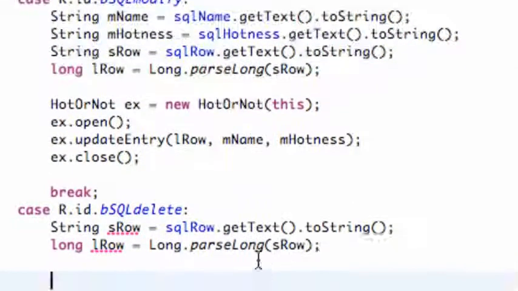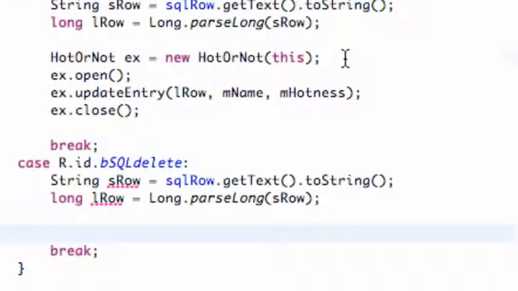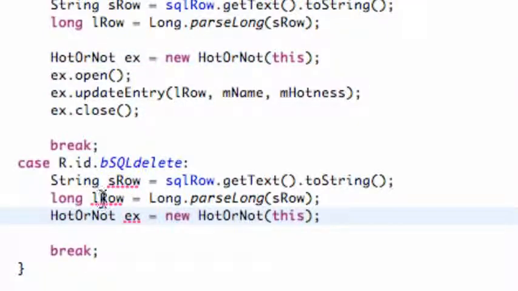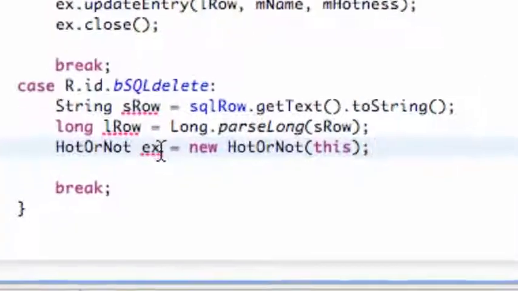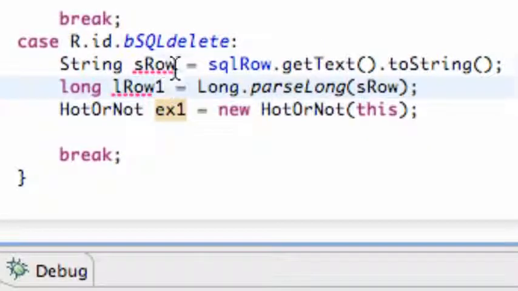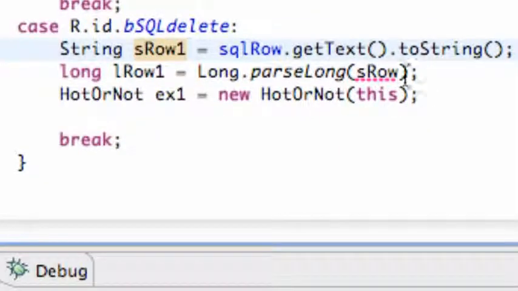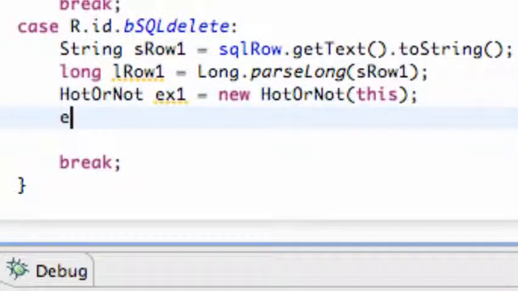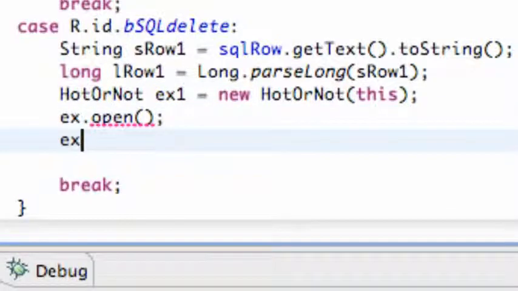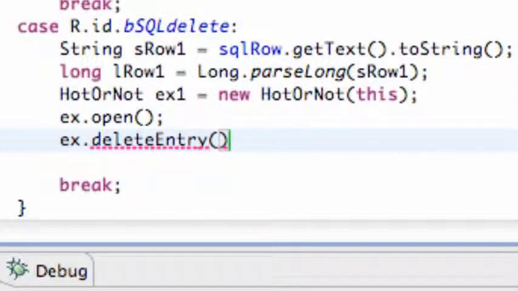And then what we're going to do, again, we're just going to create a new hot or not object. So copy that, paste that. Maybe change these variable names to 1, 1, 1, who knows, something like that. Alright, so then we just have our ex.open, nothing new, ex.delete entry, and we're going to delete the entry according to which row we want to delete.